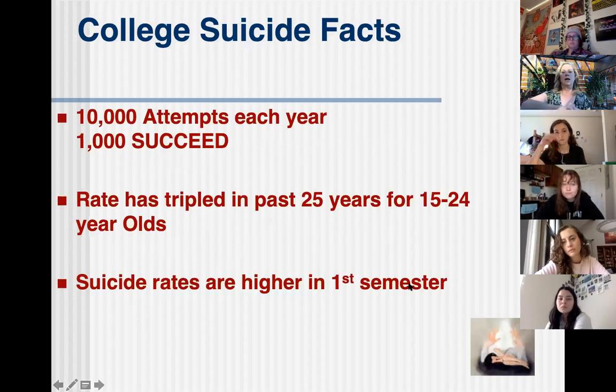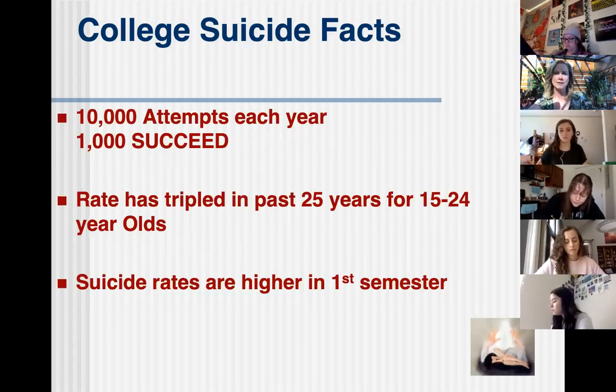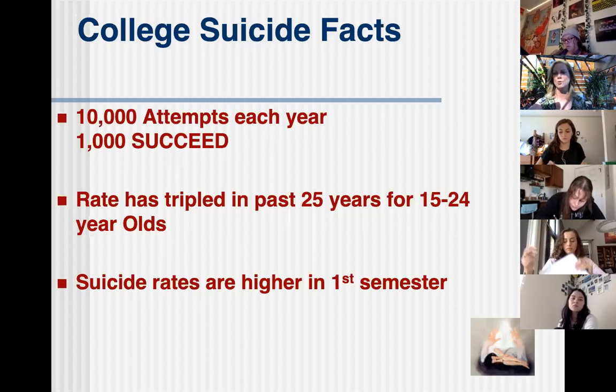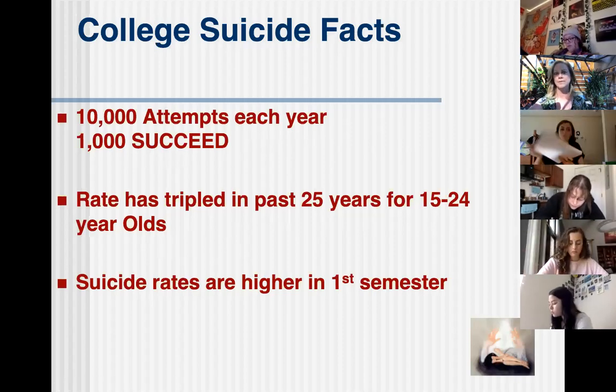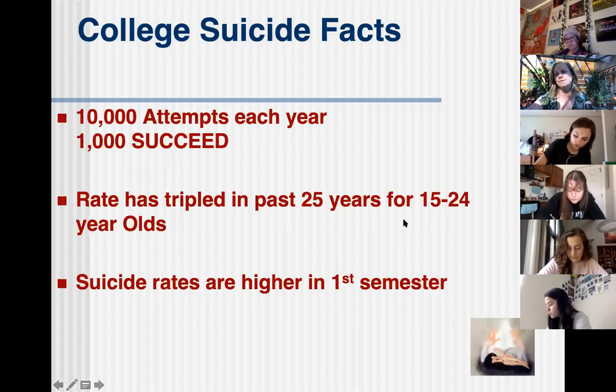Okay. Some college suicide facts. We get 10 times more attempts every year, but about 1,000 college students die each year of suicide. And the rate has tripled in the past 25 years for people in your age group. We talked a little bit about some of these risk factors when we talked about stress this semester, but I do want to emphasize a couple of things.